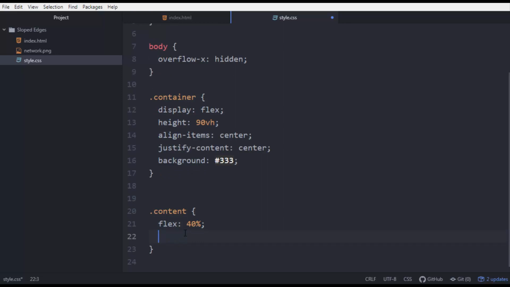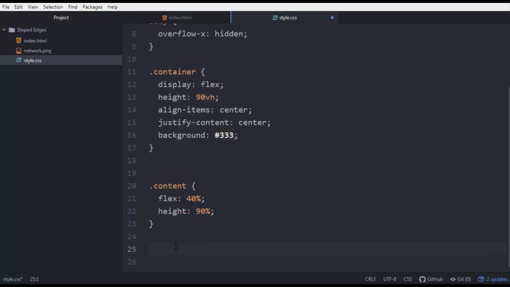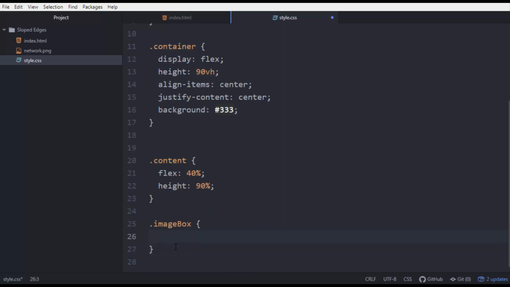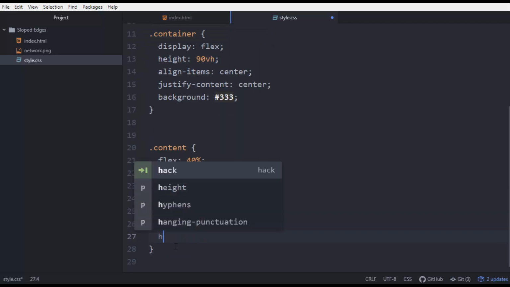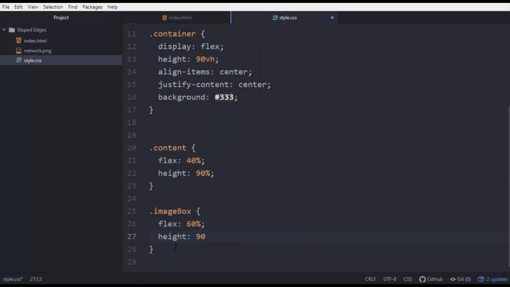This makes the code cleaner and a bit more elegant. Then I'm gonna give it a height of 90%, and that's it for the content. Now the next div, which is the image box, we'll take the rest of the container's width, and this would be 60%, I think. So flex 60%, and we're gonna give it the same height, 90%.